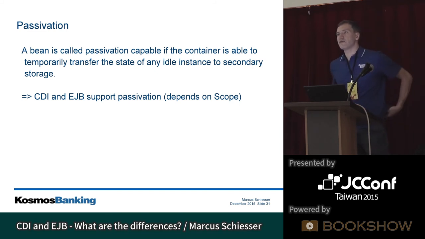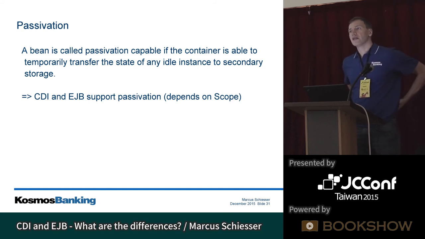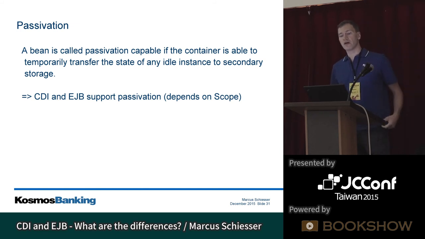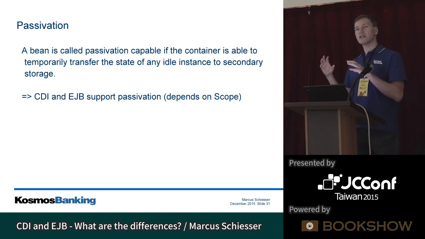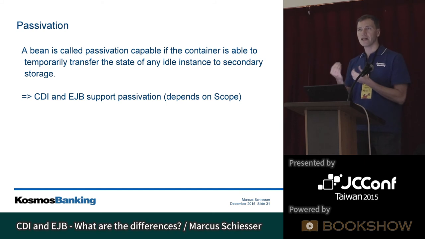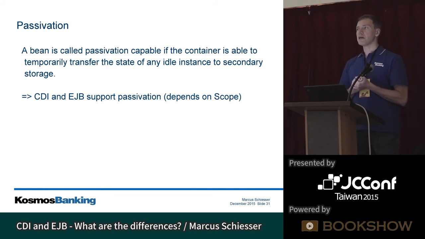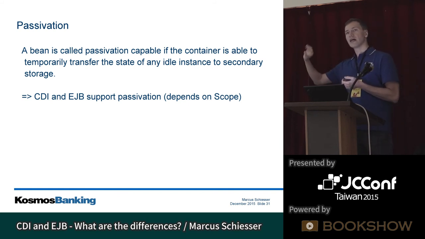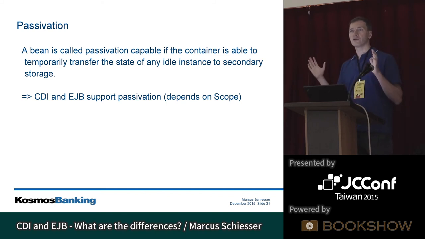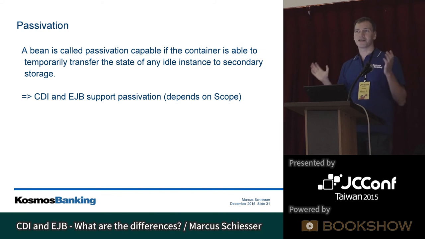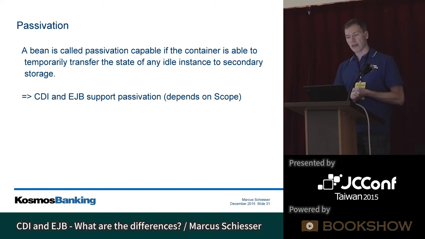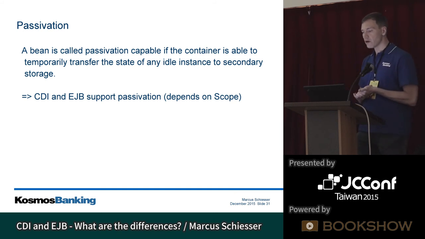Passivation is basically, if you have a bean that has a long lifetime, then for economic reasons, you don't want to keep it in the server memory all the time. That's the reason the container can decide to passivate the bean, which basically means it puts it on a secondary storage, for example, your hard drive. That means your bean instance is serialized, stored on the file system, and then if it's used again, it's deserialized. A user session object might be open for a couple of hours, but the user is going to the toilet or not coming back, and then it's using too many server resources, right? So this is for long living scopes to save server memory.